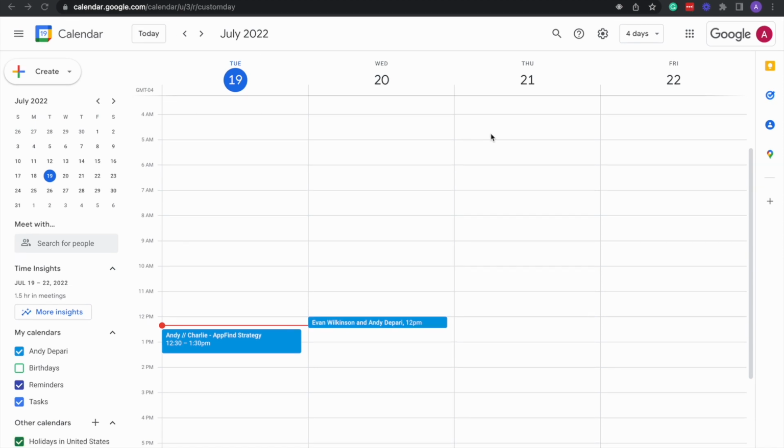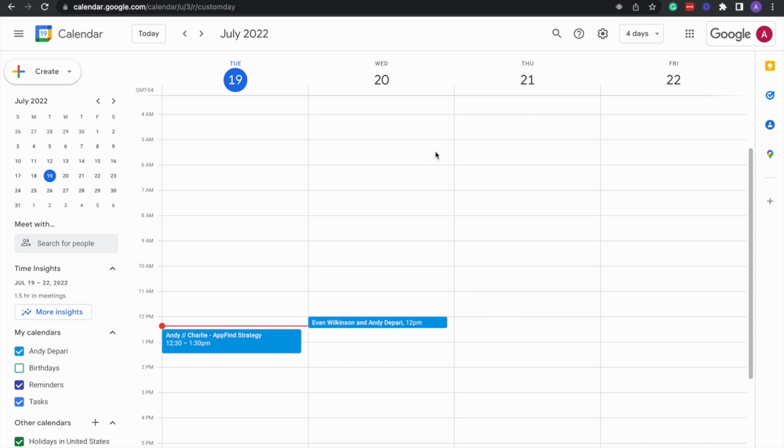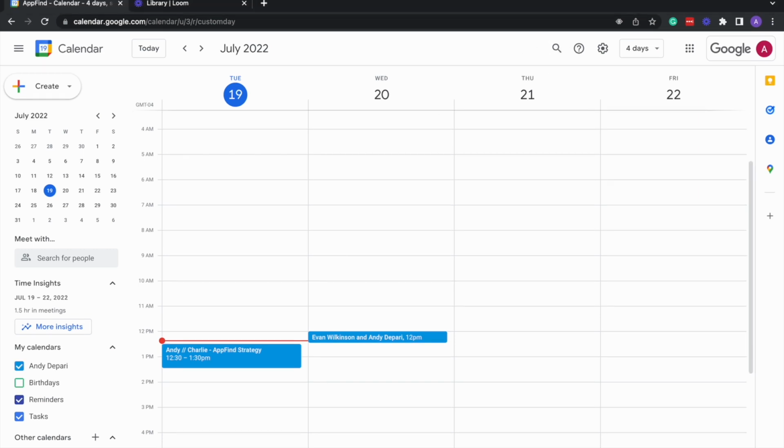And say you're looking for a specific date or event and you can't seem to find it, all you have to do is use the search bar right here and you're going to be able to locate that certain event. For example, you can see I have this name Evan right here, and say I couldn't locate that on my Google Calendar. All I have to do is click the search bar, type in Evan, and now it's going to show what time and where that event is, what the date is, and the times between those events. So that's one easy way to find the events you're looking for if you can't locate them just by scrolling through the interface. Just use the search bar and you'll be able to find that event.